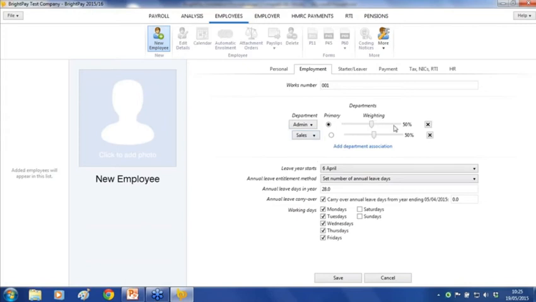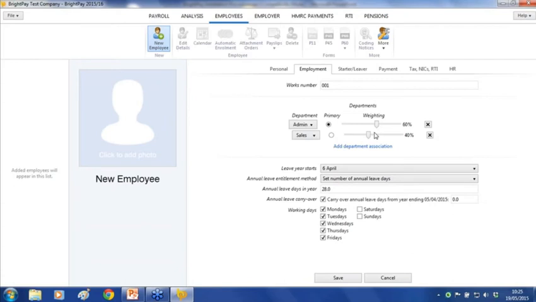You'll see that a weighting bar has now come up because she's assigned to more than one department. This is where I can set the weighting for each pay period. So it could be that she does 60% of the week, for example, in the admin department, and 40% in the sales department.